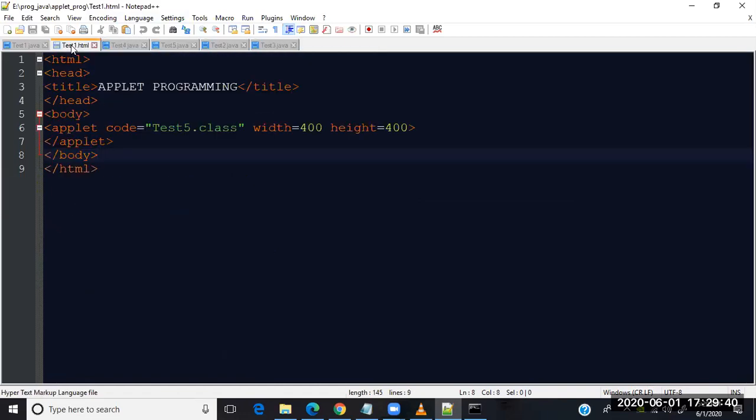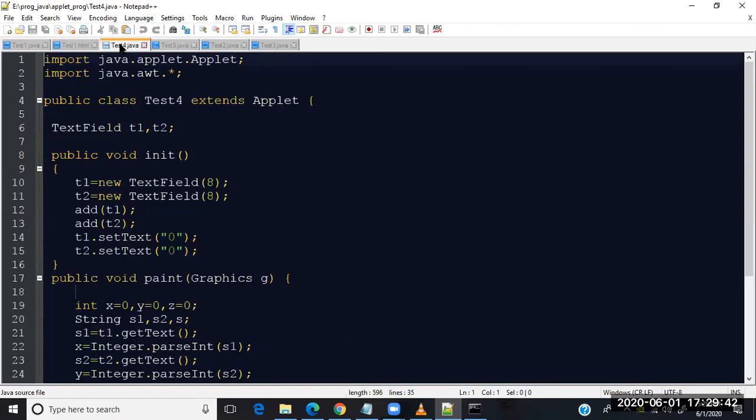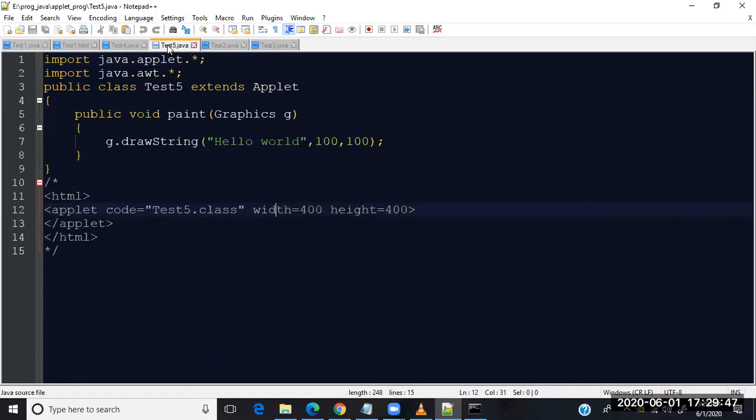Because in my last class, what I have shown to you, that is the example test 5, using drawstring method, we can display a string. And I mentioned in that class, the drawstring method is used to take the string value, first parameter as a string.